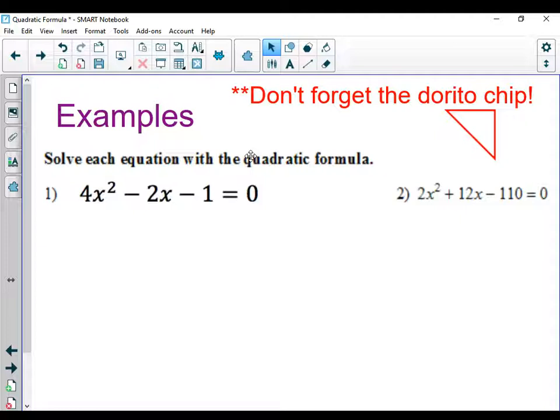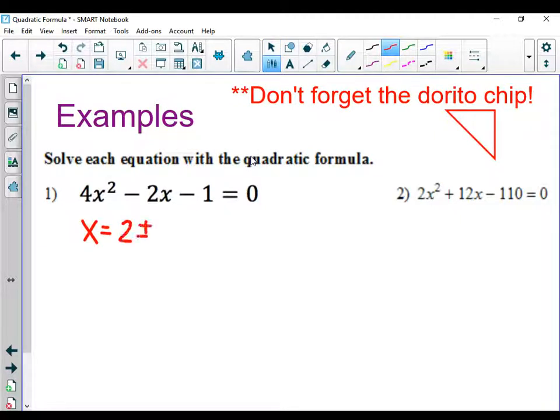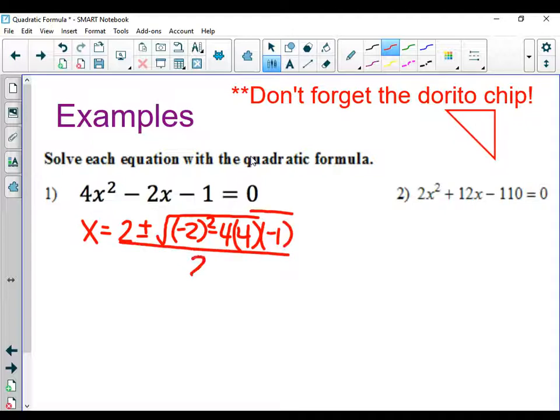Okay, so x equals the opposite of b plus or minus the square root of b squared minus 4ac all over 2a. It's really tough to sing with a mask on. I'll lose air quickly.